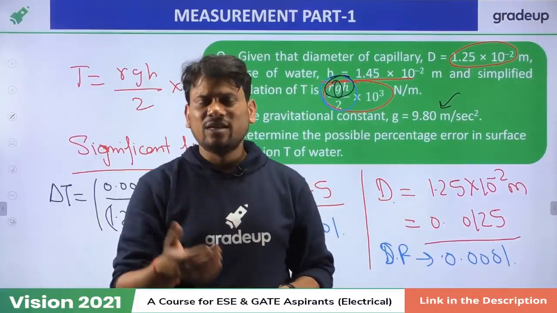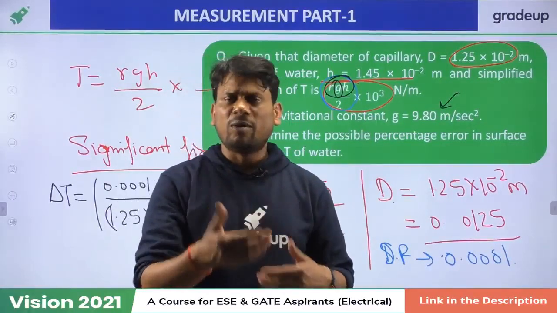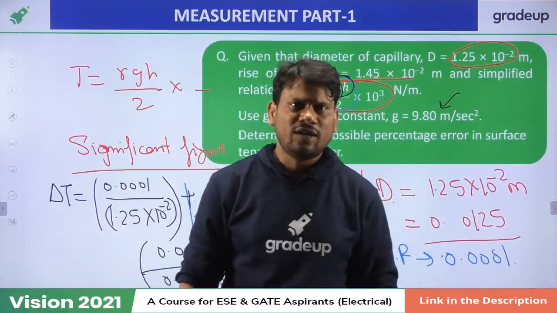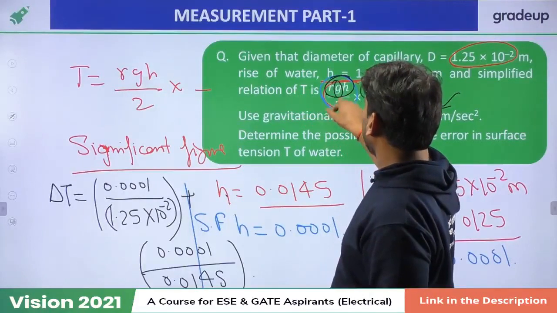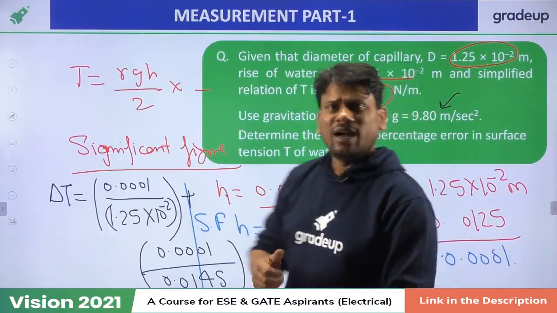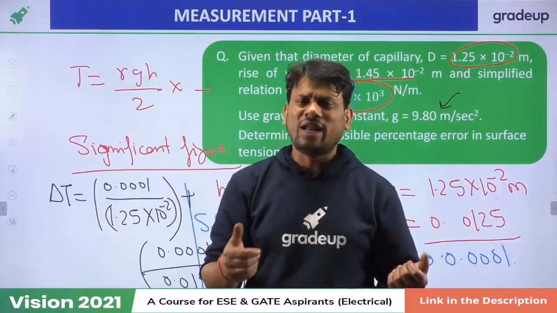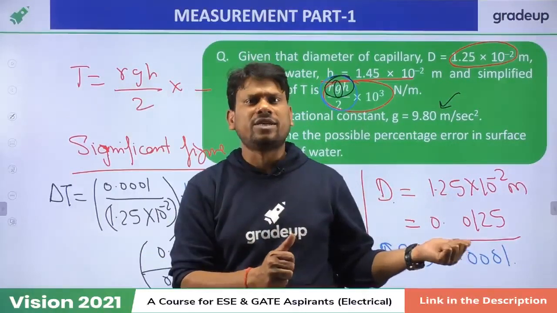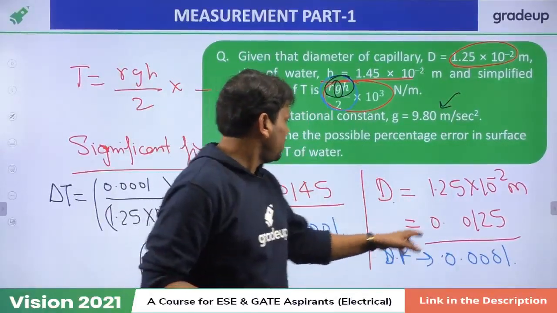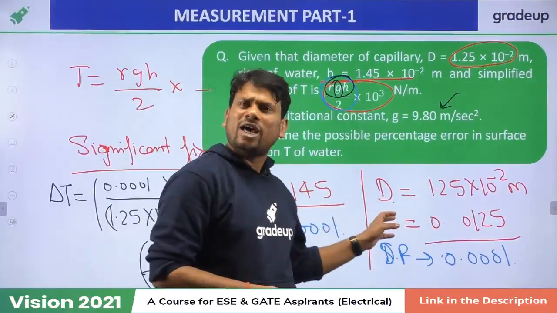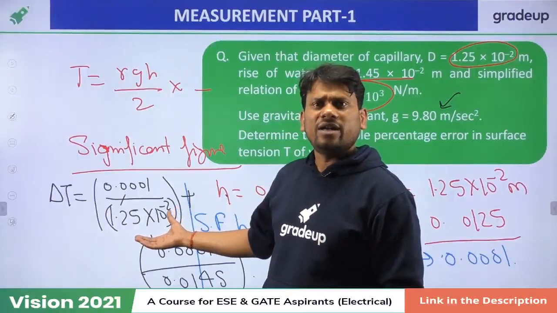I think, according to me, you should attempt 2 to 3 or sometimes more problems related to significant figures also. Here I explain again, maybe you have some doubt. So here, dear, del T is equal to RGH by 2 something, so G is a gravitational constant, and the gravitational constant is a universal standard value, so we are not supposed to assume any error in it. What about R and H? R is nothing but the radius. Dear friend, if we want to calculate the radius with the help of diameter, so D by 2 and D by 2, the 2s cancel. So that value will give us some error.